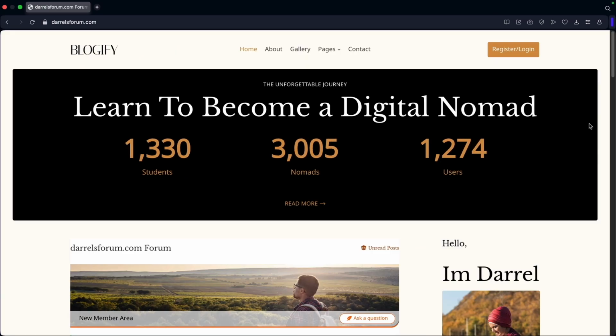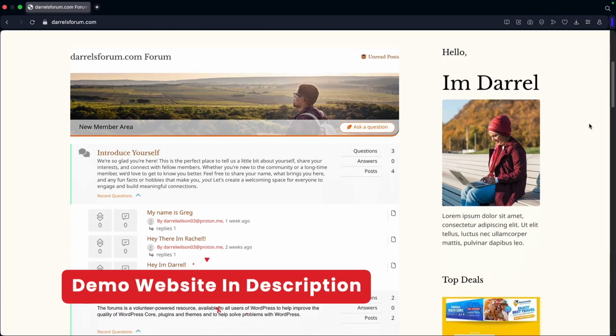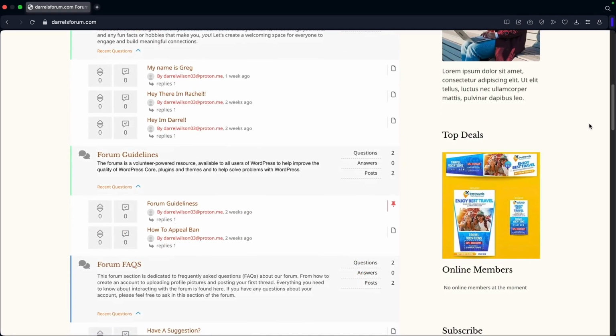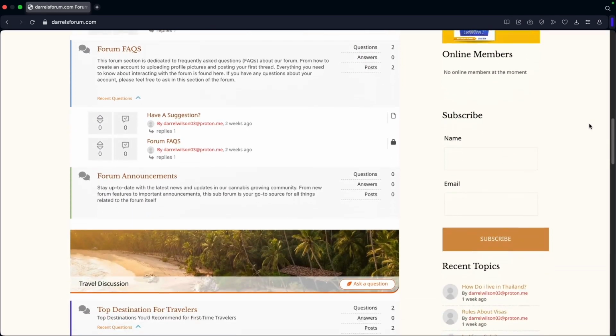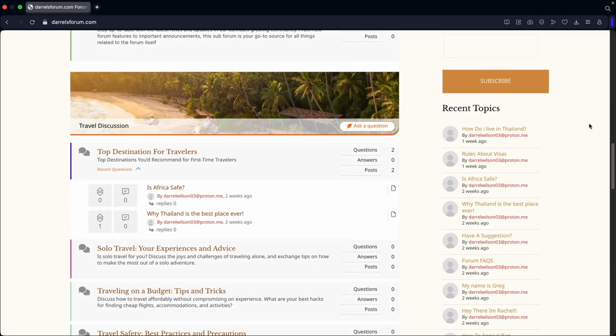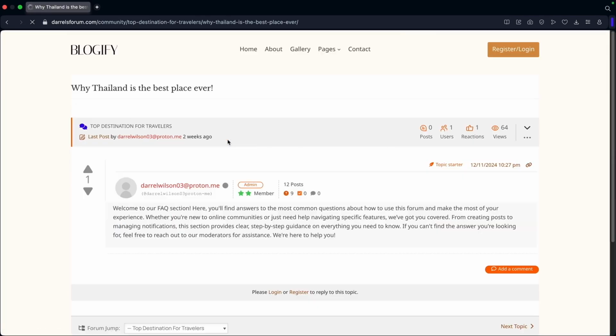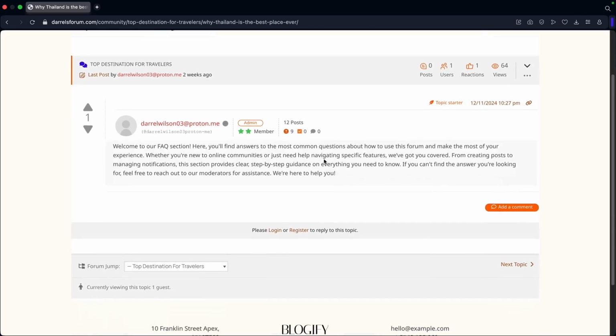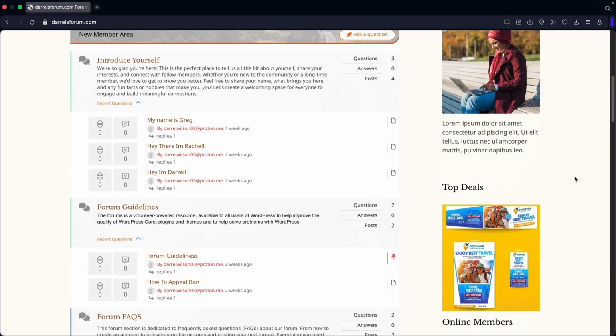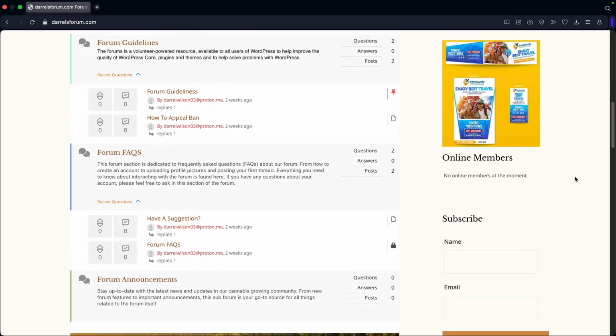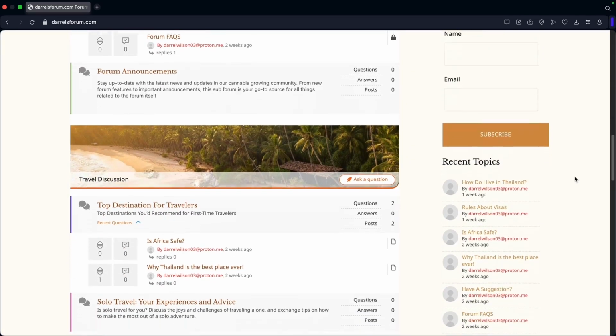Today, I'll walk you through how to create a free forum website with WordPress. For this forum, you can see I'm running a travel forum and explaining all the information regarding being a digital nomad in other countries. With this forum, users can register on your website, start a topic, and also respond to other users' posts. You can create as many forums as you would like, and also create additional forums with various categories.